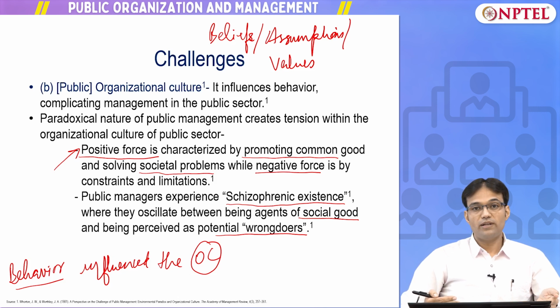And we have talked about that. These people sometimes are perceived as people who are wasting taxpayers' money, wasting resources, right, and they are misusing the money. So, sometimes the public give them the tag of potential wrongdoers. So, that is another challenge which public organizations and public managers face.